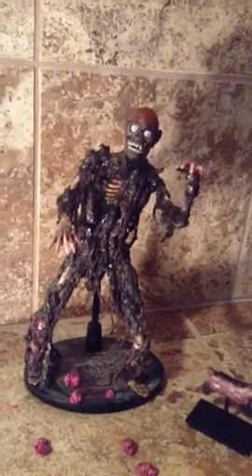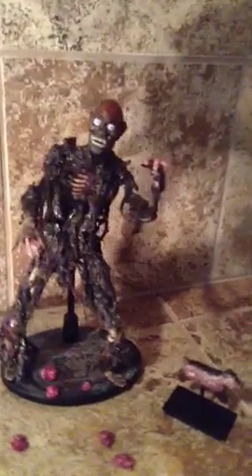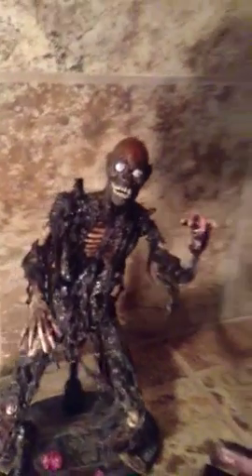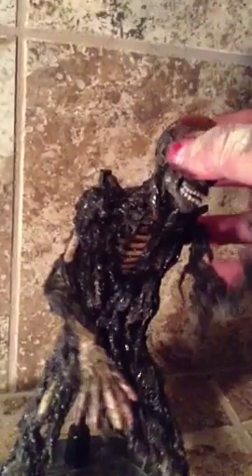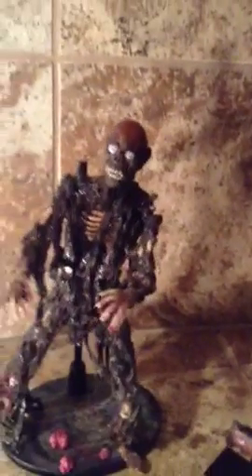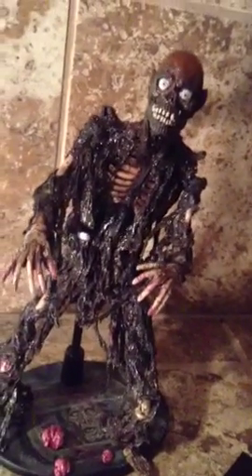This time I took a one-sixth fully articulated skeleton and built him outwards from there — it was a lot of work. I originally wanted to go with epoxy sculpt, but I wanted him to stay articulated, so I didn't want anything to crack or fall off. This is all rubber-based sculpt, so he can get his movement on without worrying about cracking. It took me a good while, but I'm very happy with it. Usually I go straight black, but this time I took it further — added lots of browns, lights and darks, layers of colors, and blood splatter.